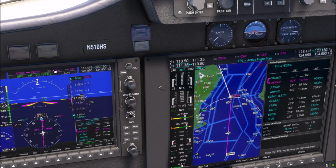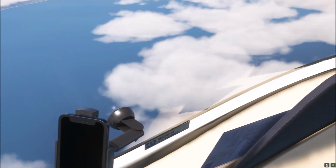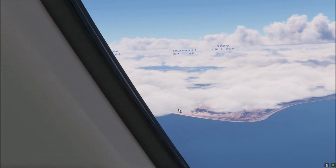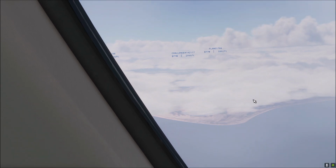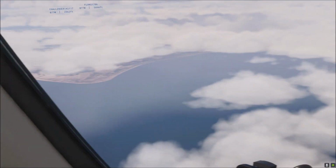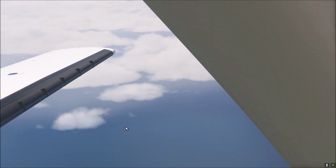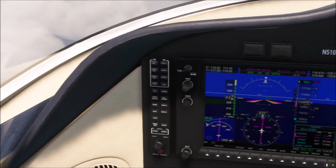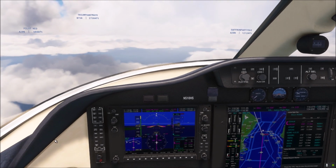This has got 14 miles to run, top of descent. Lid should be in our 9-10 o'clock. Yeah, that's Dungeness down there. Dungeness Power Station, Lighthouse, Lid somewhere here. Excellent place to do circuits, especially in something like this. Just keep winding up the wind and making it a little bit harder for yourself each time. Maybe give it a gust or two, and yeah, that's how you get your skills.